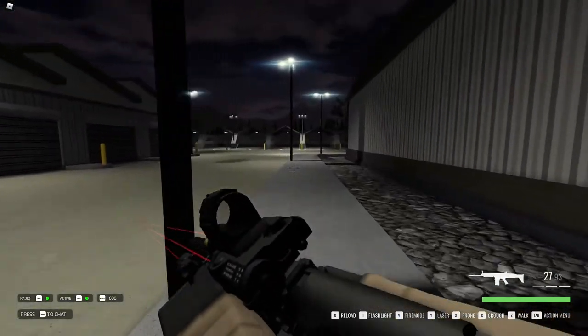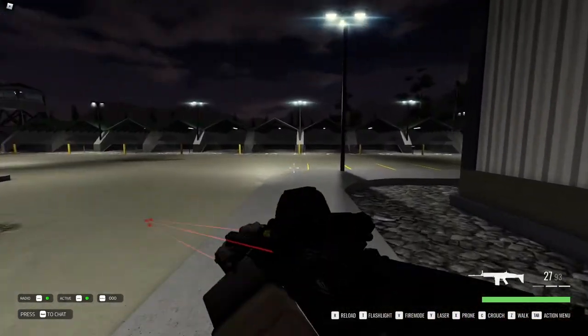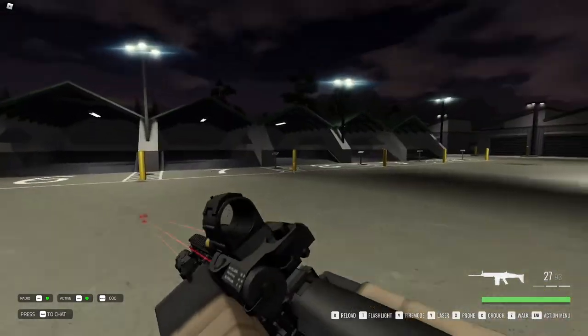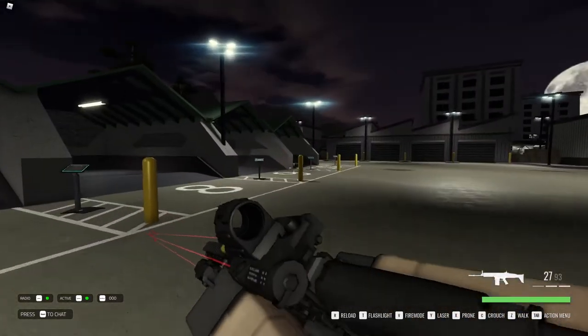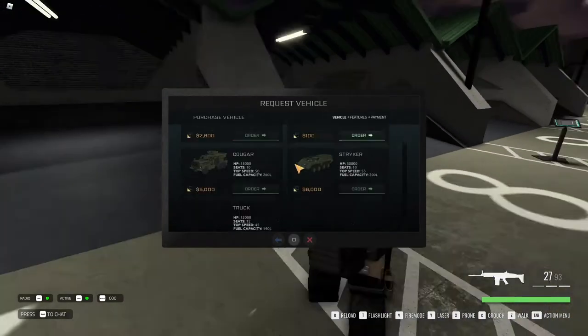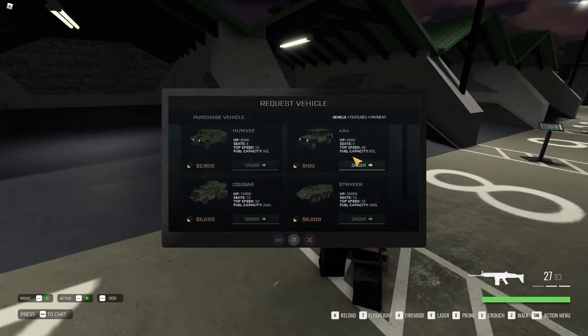There should be a list somewhere of all the things that are new. I guess we'll just, like, find them while we're playing. We'll do what we usually do. Let's see if the vehicles have changed at all. Nope. Are there any new... Ooh, that's a new one, and that's a new one, and that's a new one. Wow, okay.